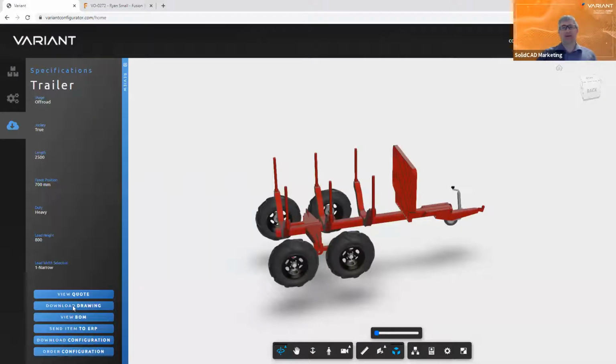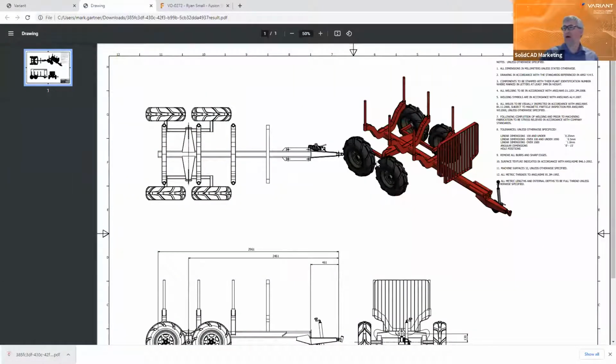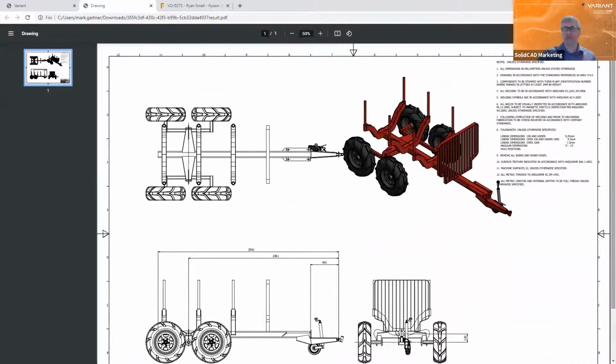Okay, I can download the drawings. So if I need to create a 2D drawing, what do I want my customer to have? What type of information do I want to give them? This one is just a little bit of sizing information. It's got 4 different views on it, maybe a little bit of notes attached. If I needed a bill of materials in my drawing with balloons attached, I could have that information as well.